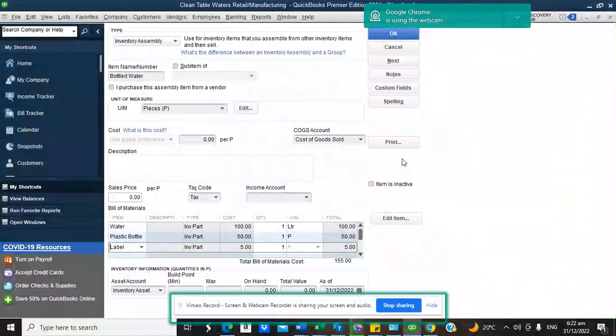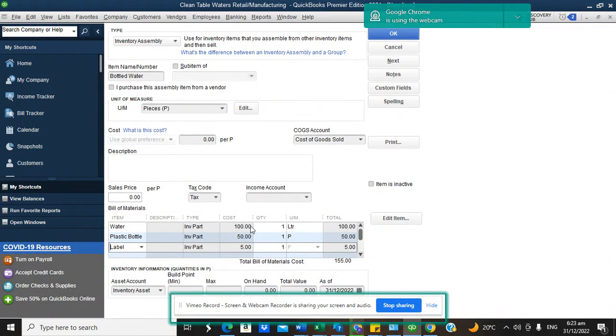Now, this is just for purpose of demonstration. In your company, in real life scenarios or real transaction case scenarios, a lot is required. You might probably need more than these three when you're producing your bottled water. So this is just for demonstration, so you will understand the processes. If there are other items required, you're going to be selecting the other items in each of the rows that we have right here.